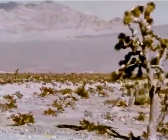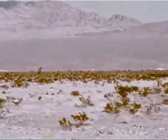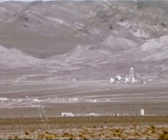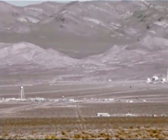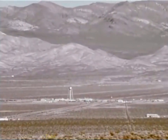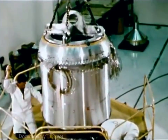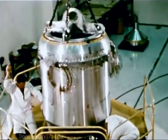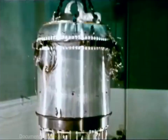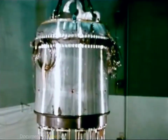All Kiwi power tests took place at the nuclear rocket development station at Jackass Flats, Nevada. Here, in the desert, scientists and engineers checked the actual performance at various power levels and for various time periods. Each experimental Kiwi reactor was received in sections, assembled and checked out in a special reactor maintenance, assembly, and disassembly building, called simply R-MAD.